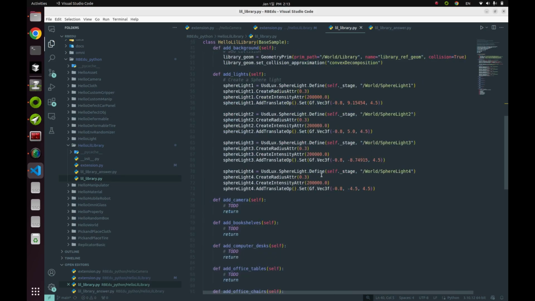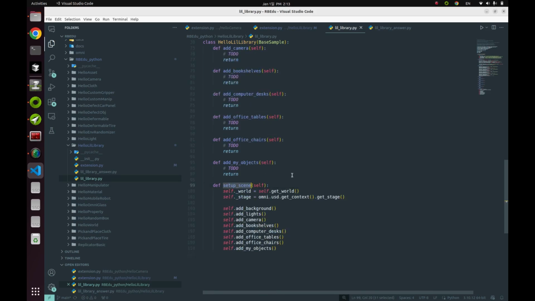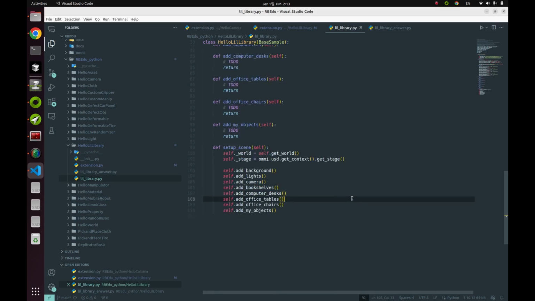After that, if you look at this setup scene function, here I have implemented some add-something functions for adding objects or backgrounds or cameras or bookshelves.